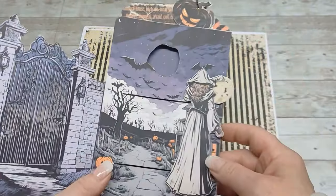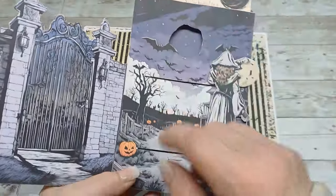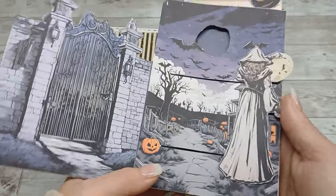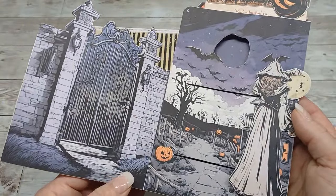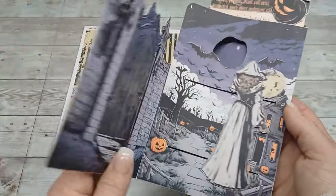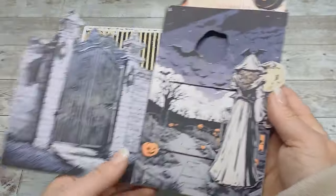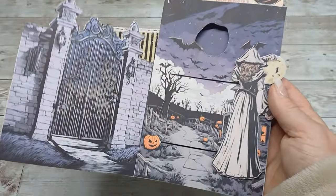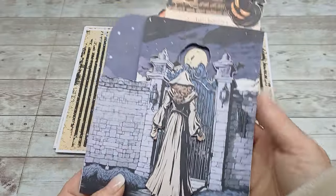It was also much harder to think through — all possibilities, proper placement of everything: the hole, the two slots, everything — to make it work so that the gate image looks beautiful and not plain. Here she'll be standing in front of the gate but not inside it. That was a big labor and I'm so proud I made this card.